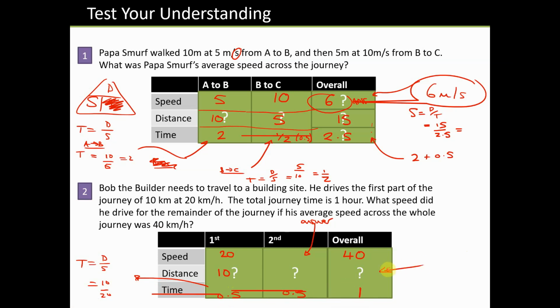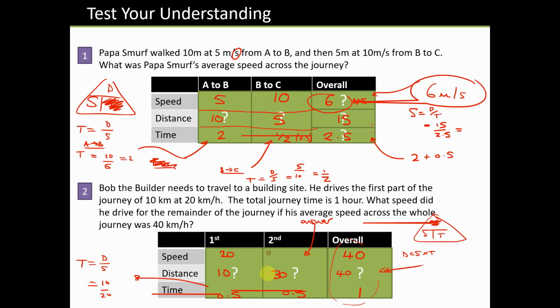We can then find this, so you kind of just fill in a bit of a puzzle here, aren't you? Just anything you've got 2 of in the column, just figure out what it is. So speed equals distance over time. Don't worry, the more you do these, the quicker they get. They probably take a long time the first time you do them. We want to find the distance, so we're going to do the speed times the time. So that would be 40 times 1. I'm not going to do that for you, that would be 40. It makes sense as well. If you're going 40 miles an hour, you're going to do 40 miles in 1 hour. If the distance is 10 plus something to make a distance of 40, that is going to be a distance of 30 miles or kilometers.